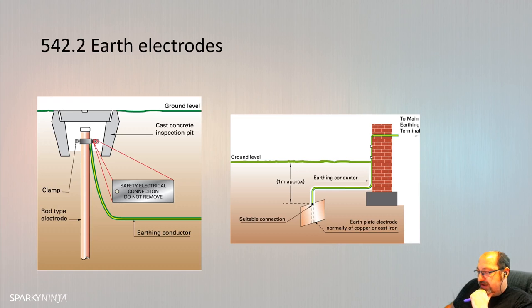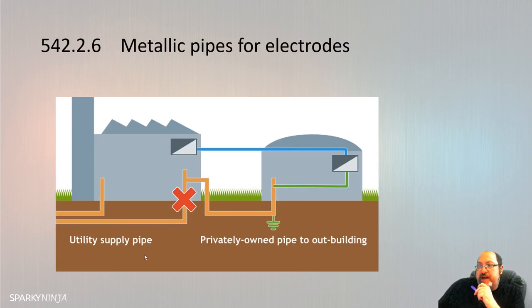542.2.6. A metallic pipe for gases or flammable liquids shall not be used as an earth electrode. The metallic pipe of a water utility supply pipe shall not be used as an earth electrode. Other metallic water supply pipe works shall not be used as an earth electrode unless precautions are taken against its removal and it has been considered for such a use. So they used to throw this around saying, a water utility supply pipe can be used as an earth electrode, and the answer would be in no condition. Followed by a question, when can a water supply pipe be used as an earth electrode? The answer being, when precautions are taken against its removal.